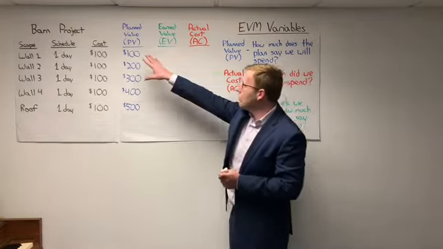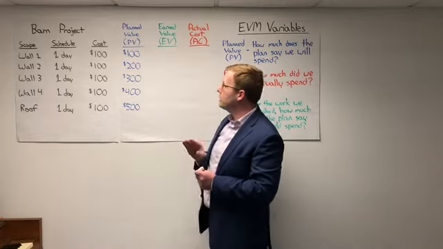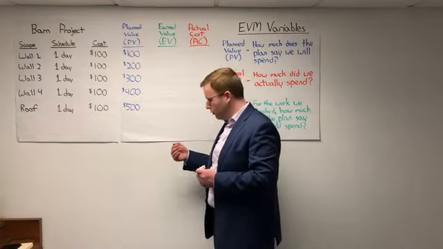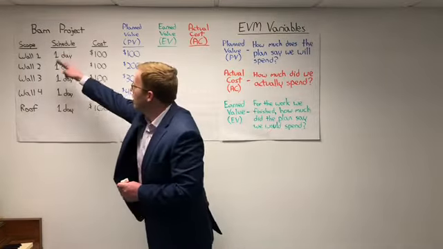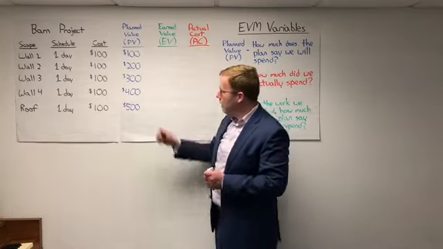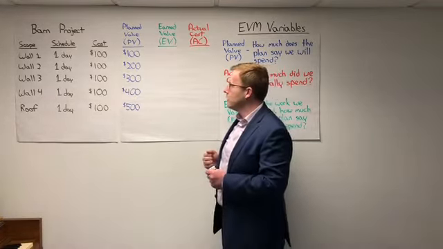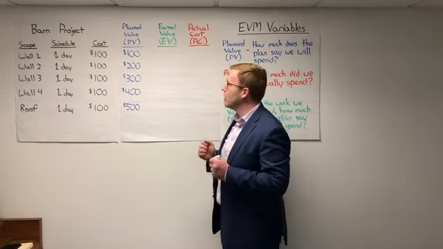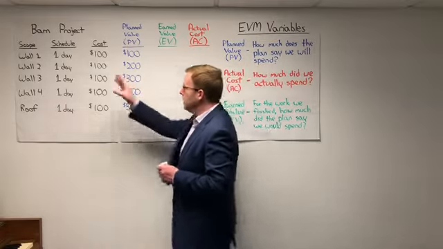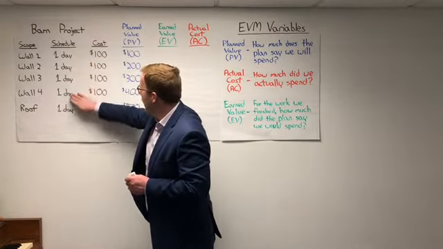And we're going to use a very simple project here. We're going to build a barn, and as you can see, the reason that this project is simple is because its cost, its schedule, its scope are very straightforward. Our scope, we have 5 deliverables. We have 4 walls and a roof, right? Wall 1, Wall 2, Wall 3, Wall 4, and the roof, those are our 5 deliverables on this project. That represents our scope. Each one of those deliverables, right? Each piece of scope, each one of those deliverables will take us exactly 1 day on our schedule.